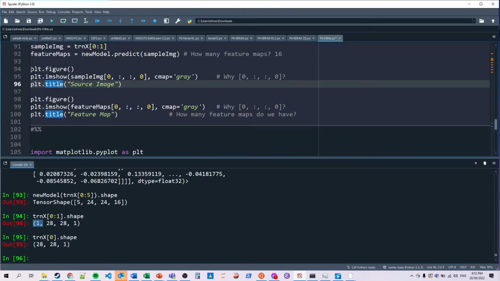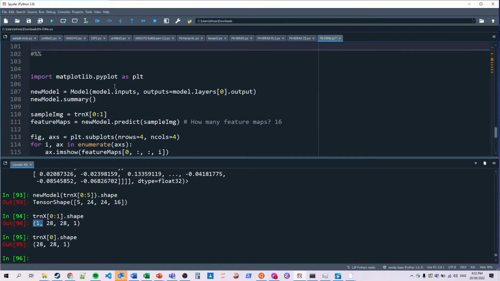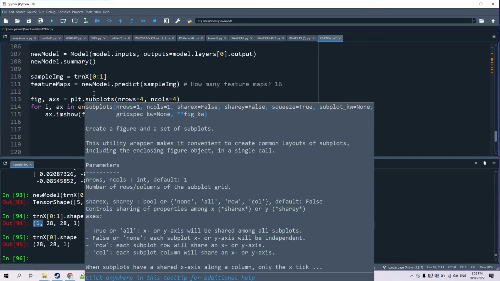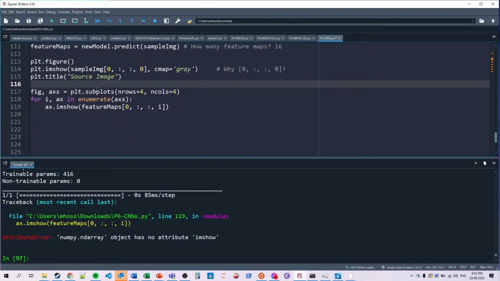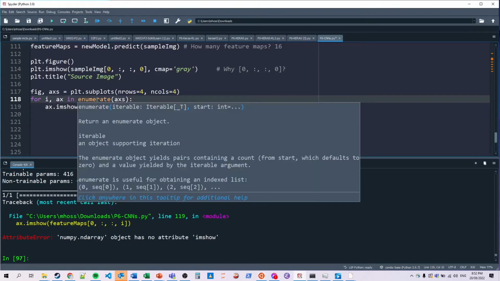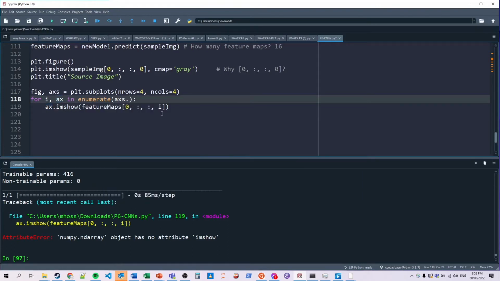Let's take the source image as well here. Let's show this here. I misclicked. I am showing axes.flat.